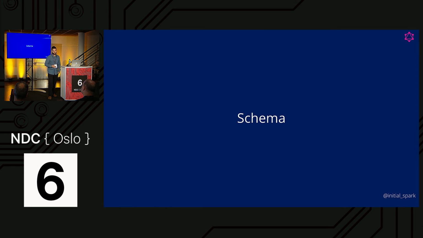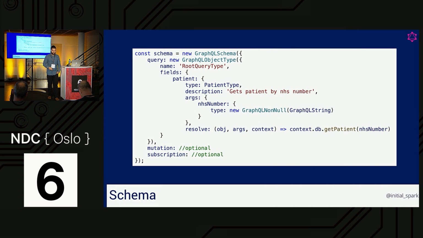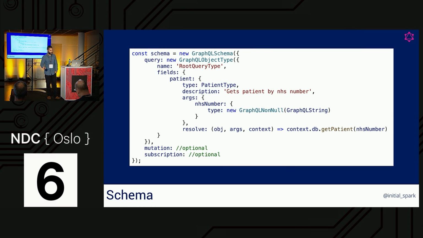So, the schema. As I said previously, the schema is kind of like your entry points into the graph, and it's basically how we can see which fields we can query on and what they return. This is how you define a schema. It has three properties: query, mutation, and subscription. Queries are mandatory in any GraphQL schema. You have to have a query. Mutations and subscriptions are not; you don't have to implement them. They're just extras ultimately.